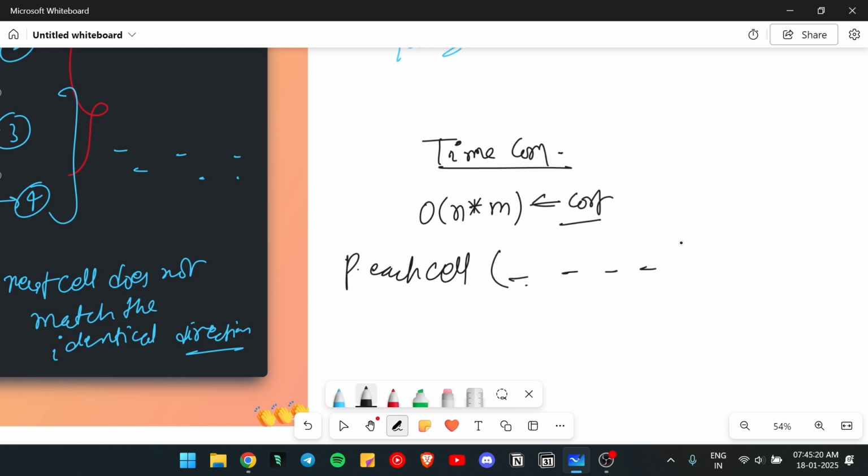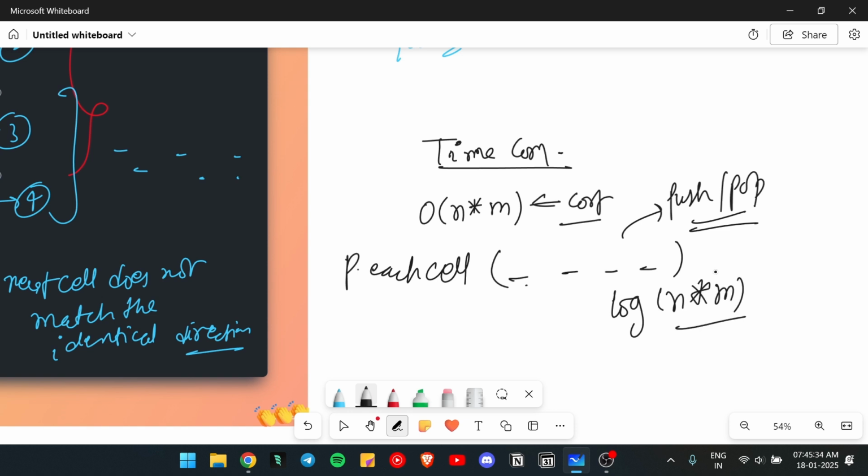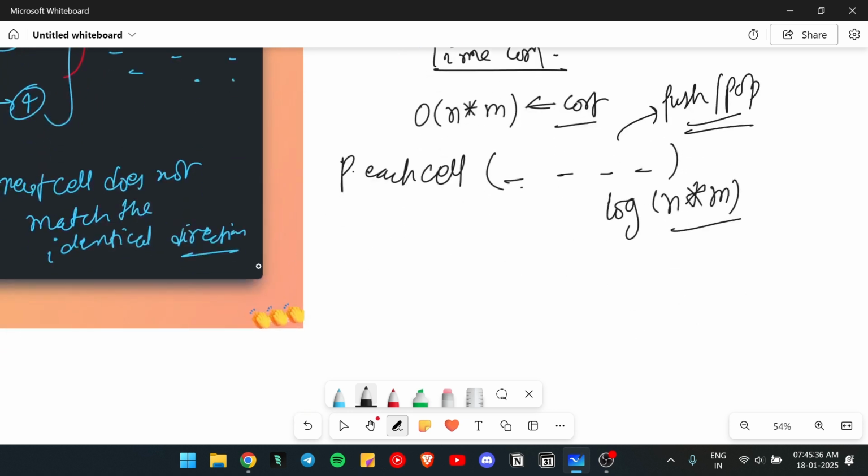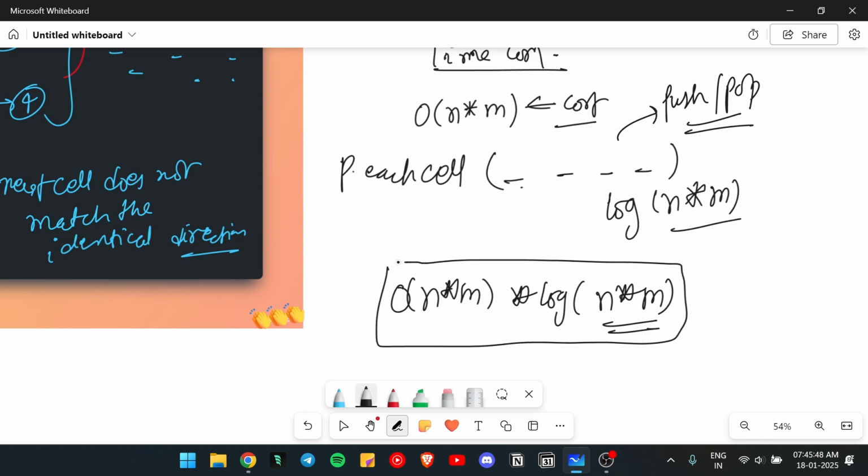The push and pop take log of n into m time, and the total time complexity of this code is O of n into m into log of n into m.